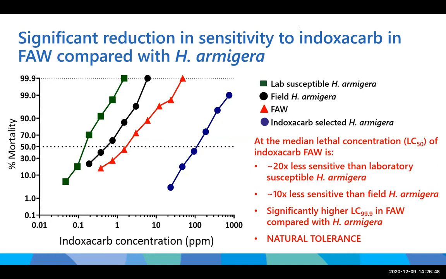And that just indicates that your field rate of indoxacarb is probably not going to be high enough to be effective on fall armyworm. But I guess it's unlikely that this lack of sensitivity is related to resistance, because there isn't really any strong evidence to support the global use of indoxacarb at a high enough level that would have resulted in any kind of significant selection pressure. So look, it's probably more likely that the reduced sensitivity represents just a naturally higher tolerance to indoxacarb, rather than it being because of any genetic change in response to selection in fall armyworm.